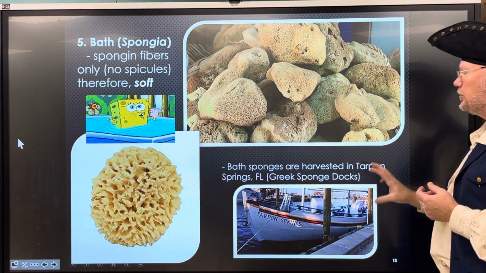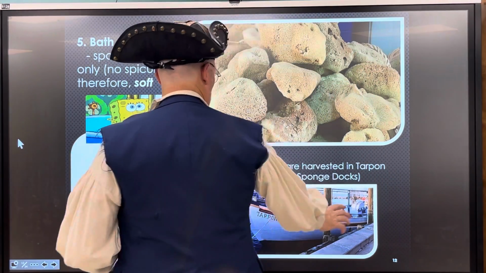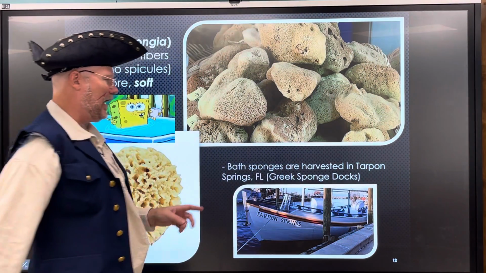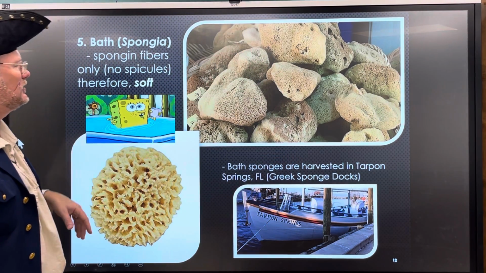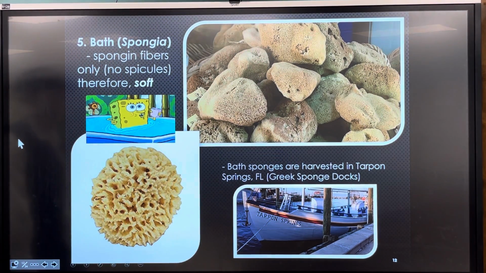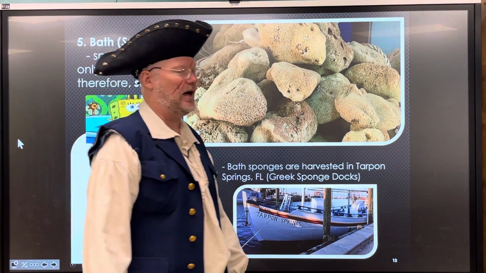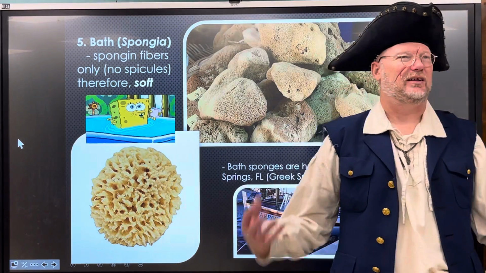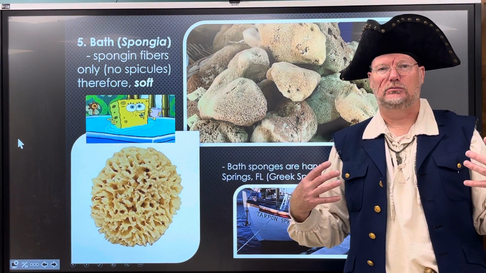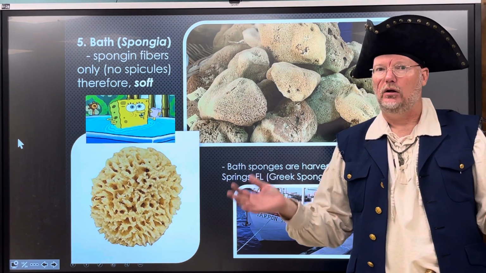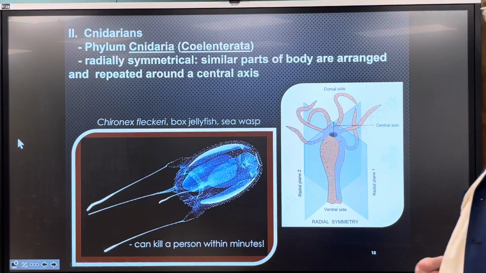In Tarpon Springs in Florida, which is just north of Tampa, there are the Greek sponge docks. And you can see all the ships and you can buy sponges like this. There's probably places down here where you can buy sponges like this. They're soft, and people, you buy them to use them in the bathtub. It's kind of weird though, cleaning your body with a dead animal, I guess. Ignorance is bliss, I don't know.